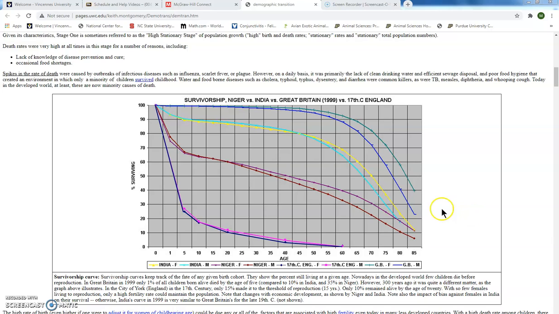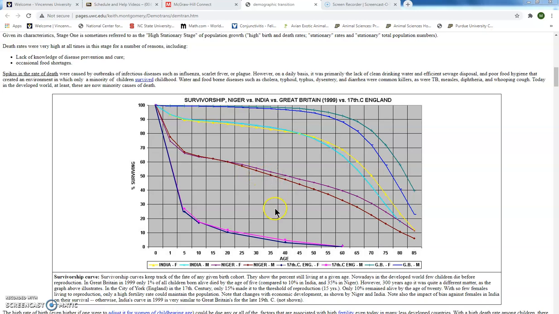Alright, and now we'll go over how you would put your data into this graph. Let's look at this one here that is Niger, the maroon one. You'll notice that there is a dot along each one of those. What that is showing is the percent of people that survived. In this case, this dot represents how many people survived until 35, and it's approximately 51% there.